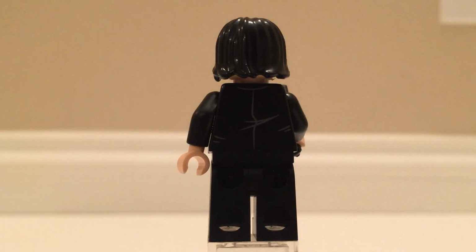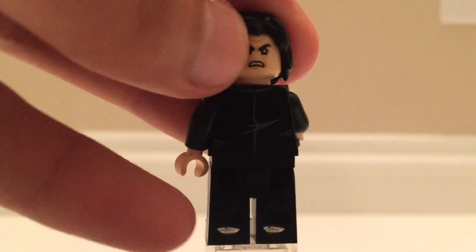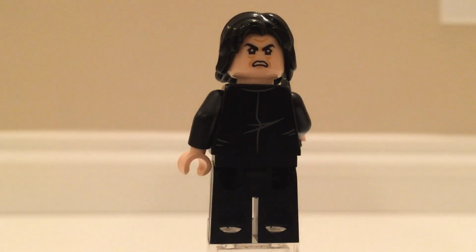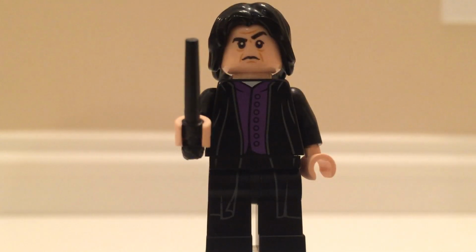If we go to the back here, shed some light, just a few little folds in his robes. He does have a Snape hairpiece and then an angry face in the back, which is nice to see. If we put the hair on the back, he does kind of look like Snape, so that is the Snape figure. And we have one more figure to go.